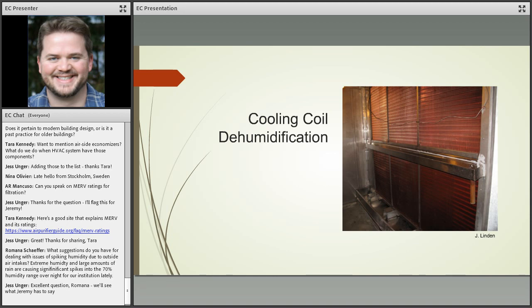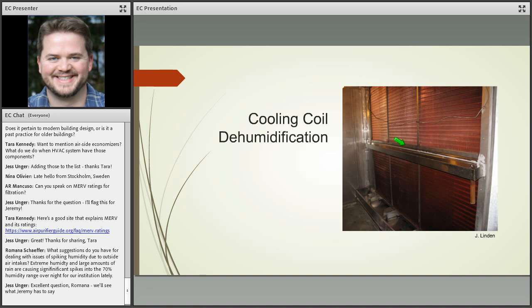We can talk about this more in a broader HVAC discussion, but that cooling coil is really just a construction of copper tubing, usually with aluminum fin tube attached to the copper. It creates a greater surface area for the air to come in contact with, and we circulate some sort of cold media, whether chilled water or refrigerant, through that in order to drop the temperature of the air and condense the moisture off. When that happens, the air comes through the coil, comes in contact with the coils here.